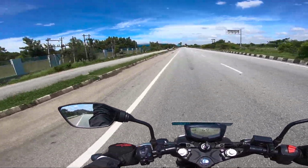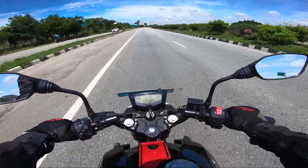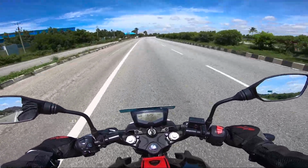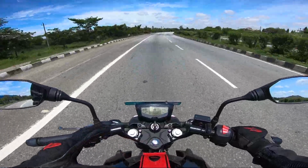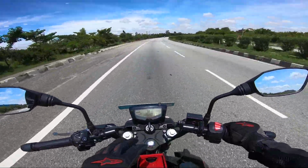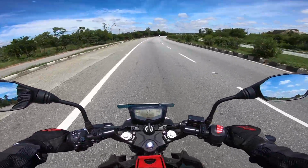So right now I'm out on this highway for a review, and I've had this for almost 7 days and I'm trying to ride it on highways as well as in the city. If we get into each and every aspect of the touring capabilities of this motorcycle, let's talk about the cruising capacity first. This motorcycle can cruise comfortably at a speed of 90 to 110 km per hour.